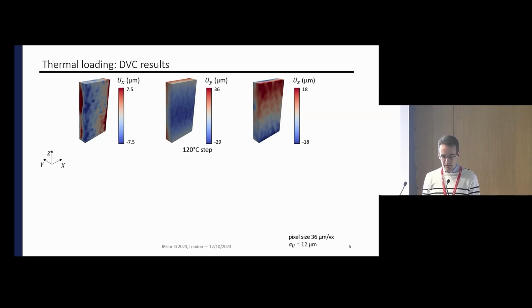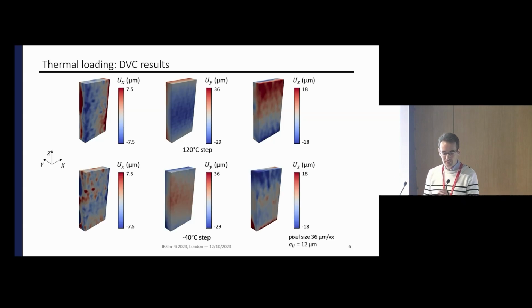So what we can see is that the data are very noisy. In fact, the amplitude of the displacement in all the directions but Y is lower than the sensitivity of the displacement, which is 12 micron in this case. But we are still able to guess that the sample behaves the good way. So we can see the bending. And the same thing in the other direction, but as the amplitude of displacement is lower, it's more difficult to see.